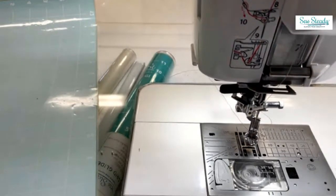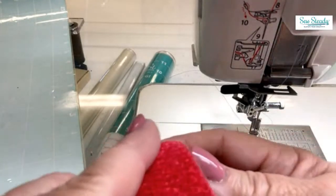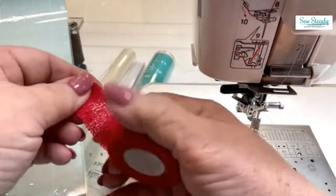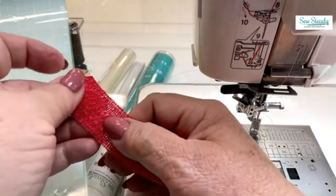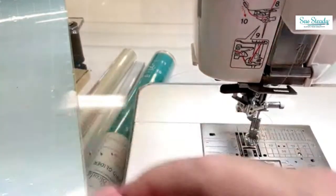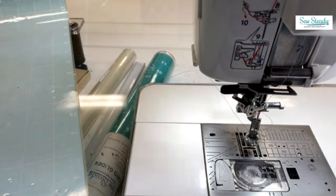Going back to that tape that you were talking about, Jane wants to know, can you use Coban bandages? Yes, I'm sure that's probably what this is. It's like when they go to the doctor and they put a piece of tape around a pad that they've put on your arm or whatever. Mary Ann wants to know, could you also use that tape for the adjustable ruler so they don't slide as much? I'm sure you probably could.